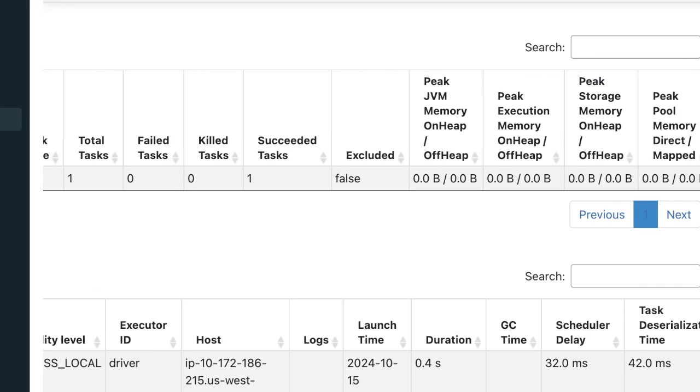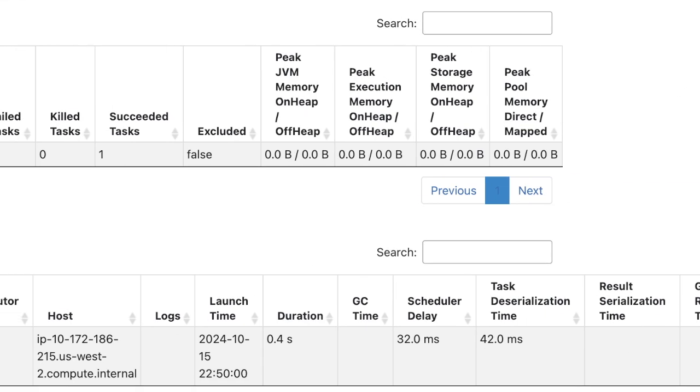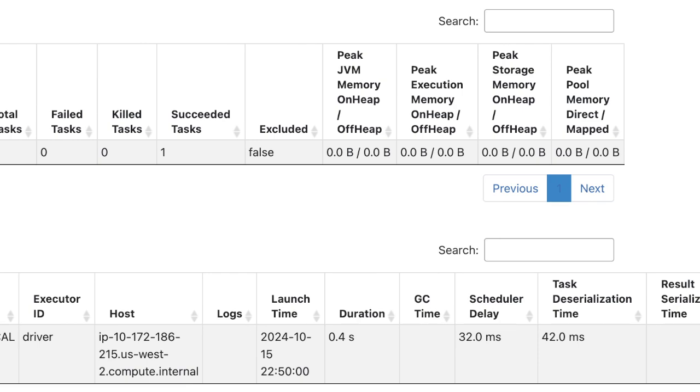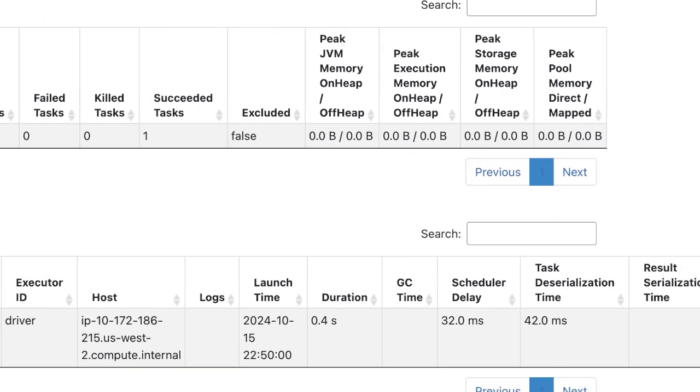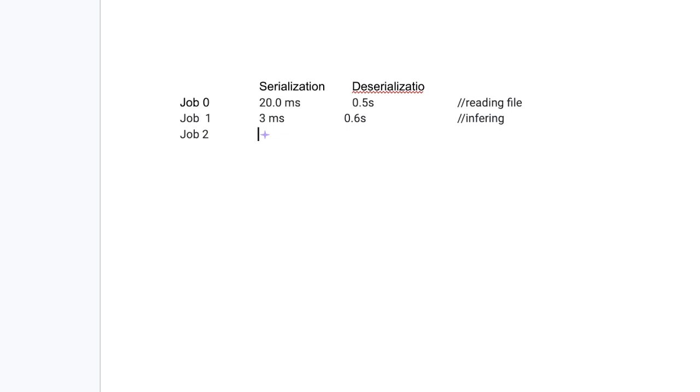So here if you see, the serialization time is 0, but deserialization took 42 milliseconds, because it has to read the entire data, and here we were just showing or displaying.